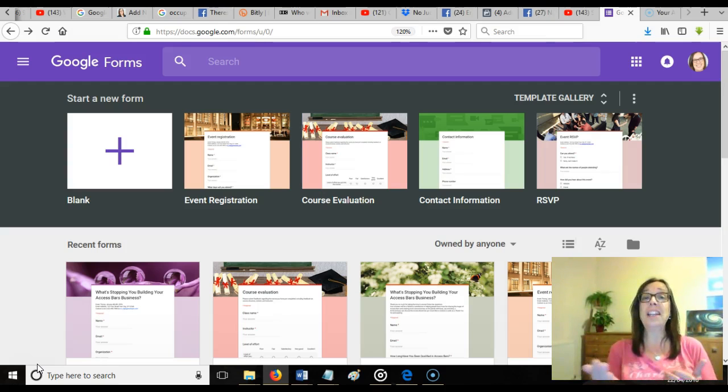I wanted to share with you a way to create a Google Docs form which can look like a website. So if you don't have your own website, or if this is just a convenient way of doing things for you, it's free and it's really easy to use. So let's dive right in. Let's get started.